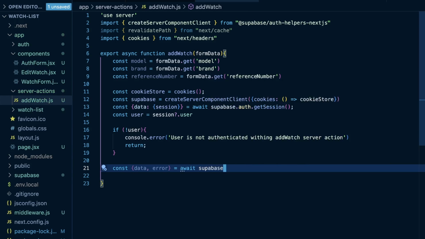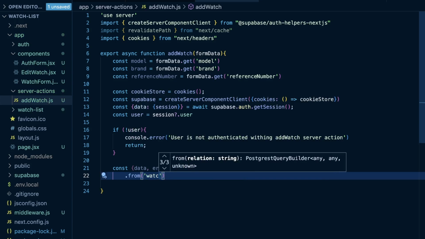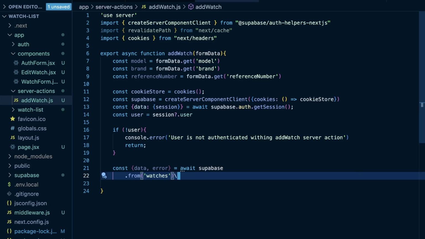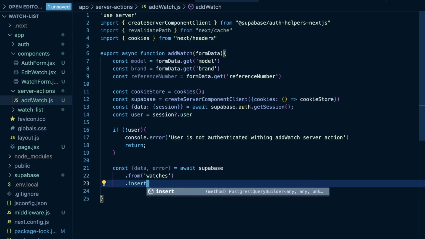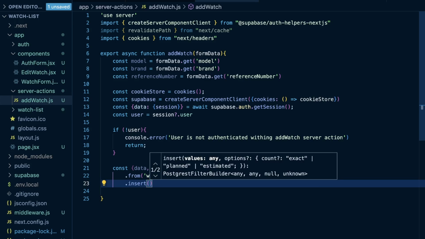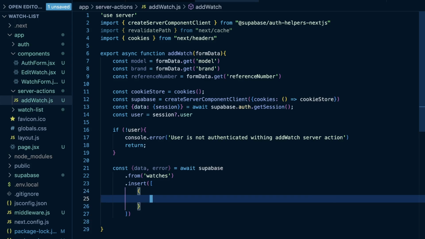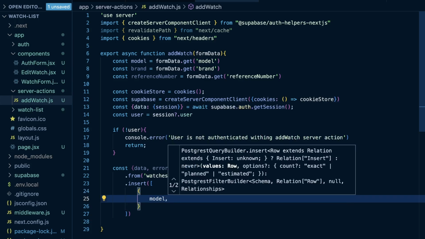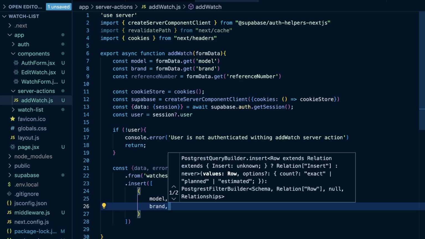And then on the next line, I'm going to say dot from watches. So get our watches table. And then I want to dot insert. We're going to call the insert function and we're going to pass it an array. And within this array, this is where we're going to add an object that has our model is going to equal our model. Our brand is going to equal our brand.